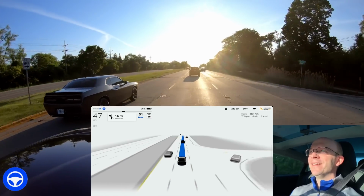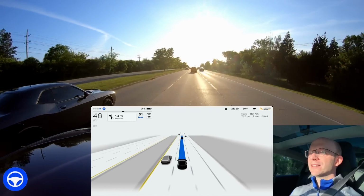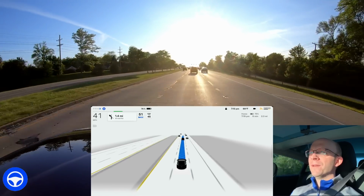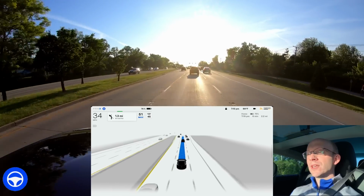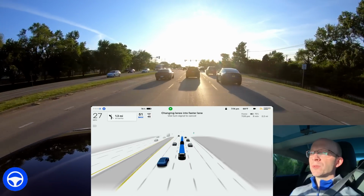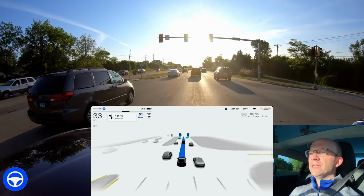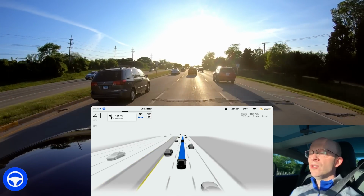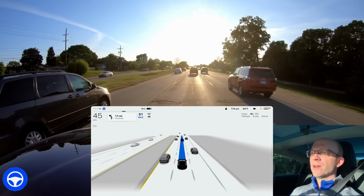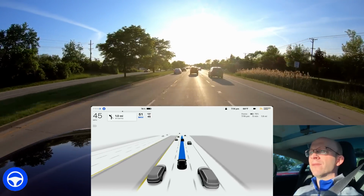So the thing with beta, and a lot of people don't realize this, is that when it goes through a certain area, it's processing things as if it's the first time it's ever seen it. So it does not have a memory of certain scenarios, and that's most likely a very good thing, because those scenarios are going to be different every single time you go through those areas, with the exception of the map data and maybe the placement of the traffic lights and the stop signs. But things are dynamic when you're driving, because you have all of these humans driving around you. There's a lot of unpredictable behavior, so the car has to react to that. So it can't move in the same manner in the same areas every single time. So it makes sense.